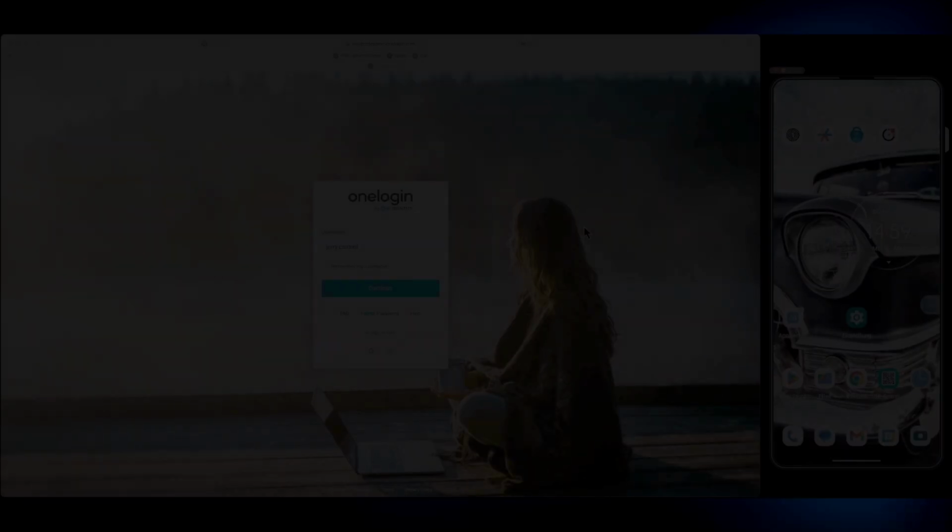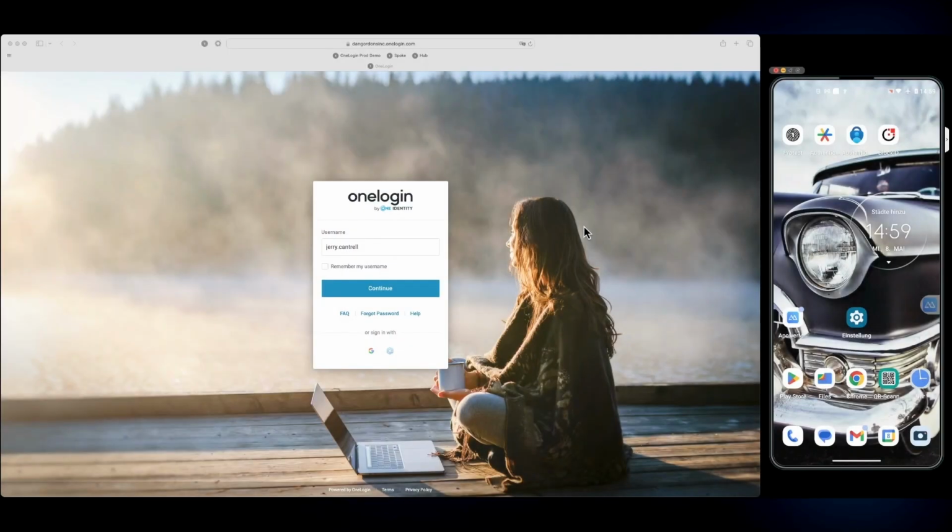Stuart, thank you so much for talking us through all that. Now what we're going to do is turn to a demonstration. The OneLogin Bring Your Own MFA feature allows you to integrate with literally any third-party MFA solution that supports OIDC.